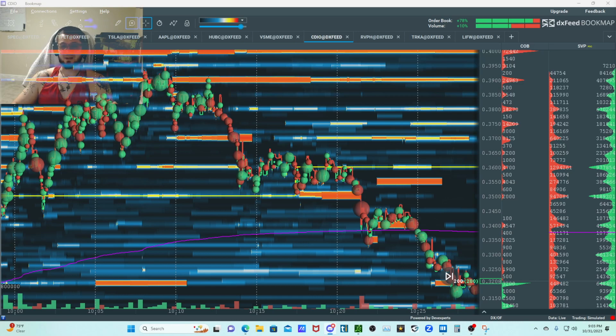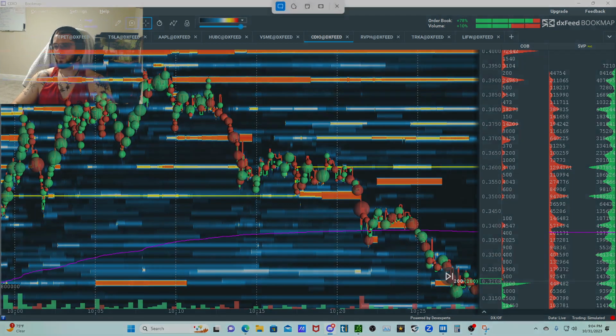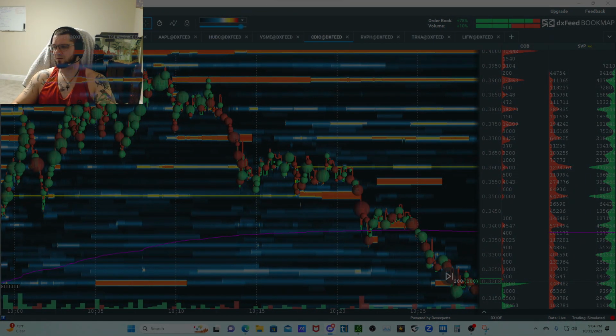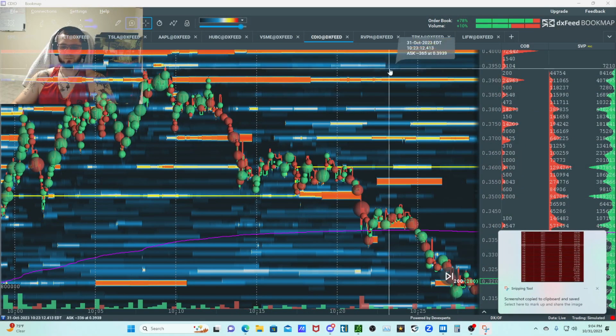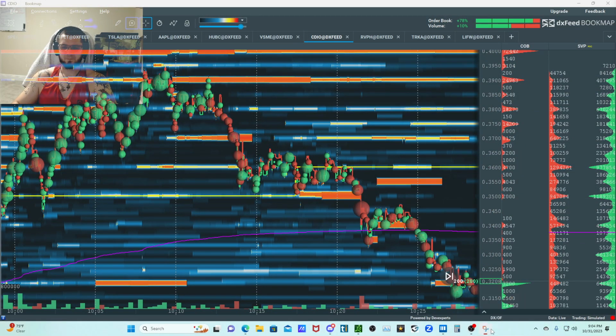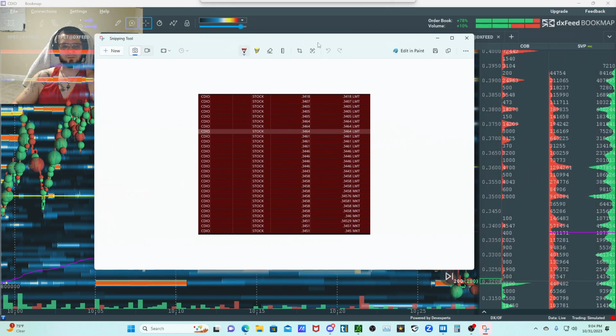I actually hit the gas too on this short, and I was very proud of myself. The book is just phenomenal. Okay, this is my CDIO, right? Prints right here. Started going short right away. Not right away, but I held a lot of CDIO short from 34s right here.